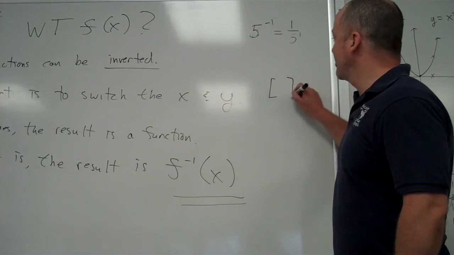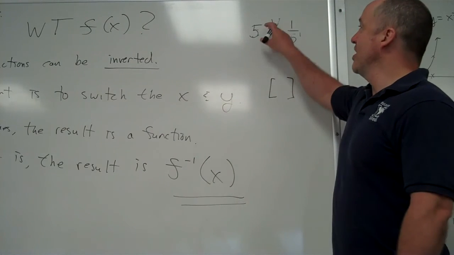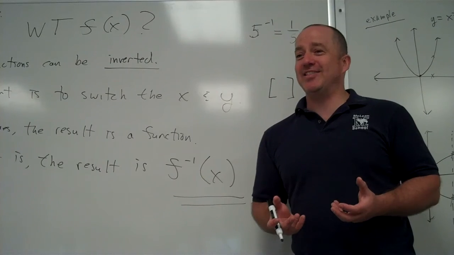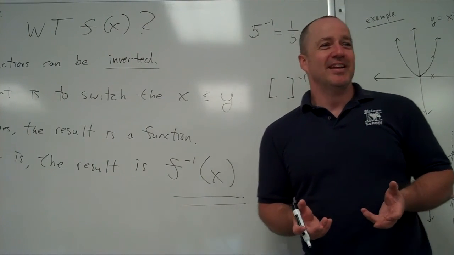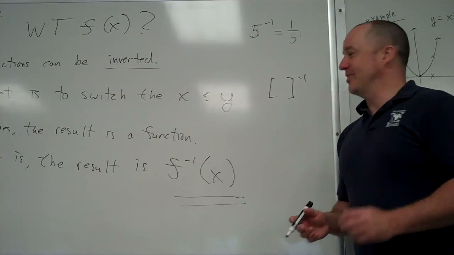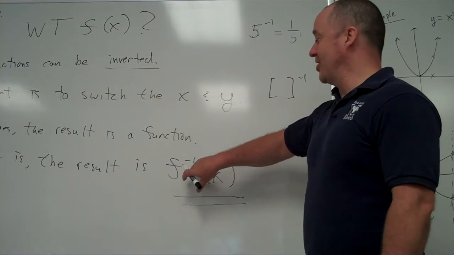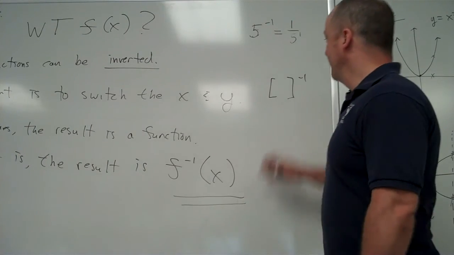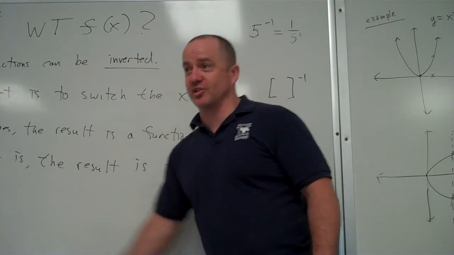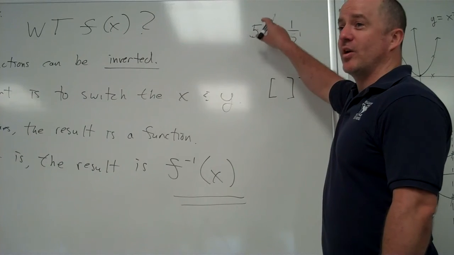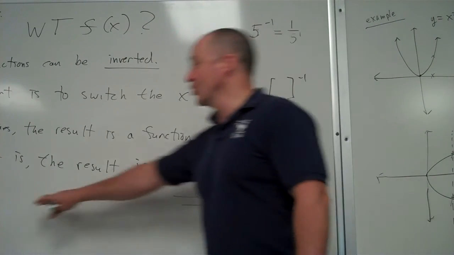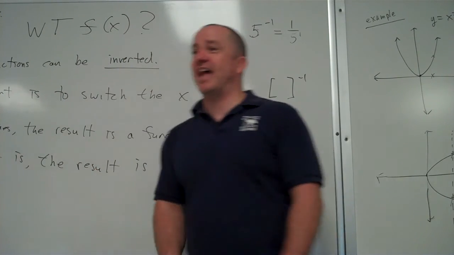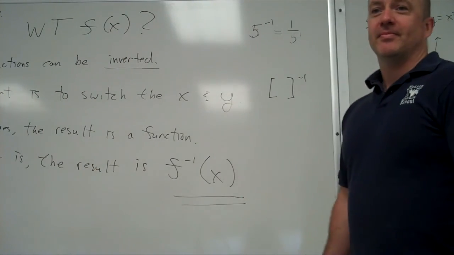On a matrix on your calculator, it means inverse. On a number, it means reciprocal. I hate this. I really hate this. You're stuck with it. I'm sorry. Then why are you teaching it? Okay, this -1 here, if you see it on a function, Artur, it means inverse. Switch the x and y. If you see it on a matrix, it also means inverse, which is a little different. If you see this -1 on a number, it means reciprocal. So we use the -1 to refer to reciprocals and inverses. This is annoying. I agree.